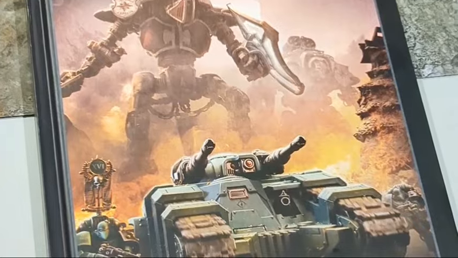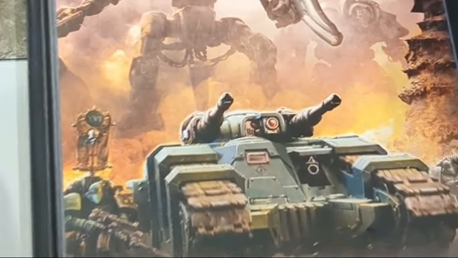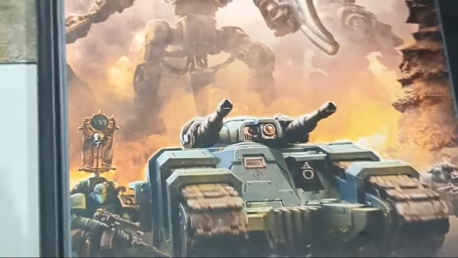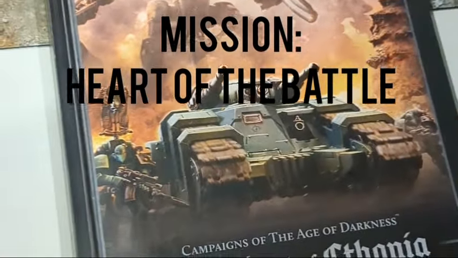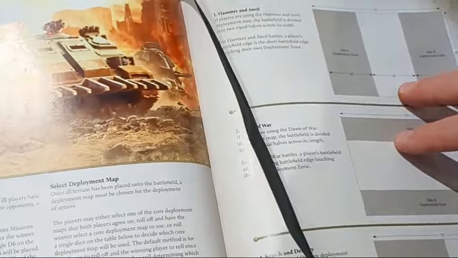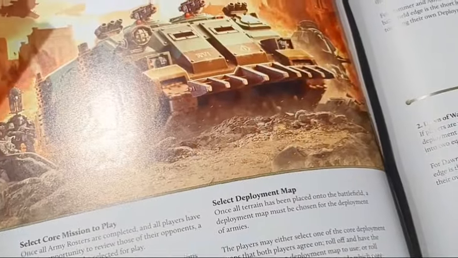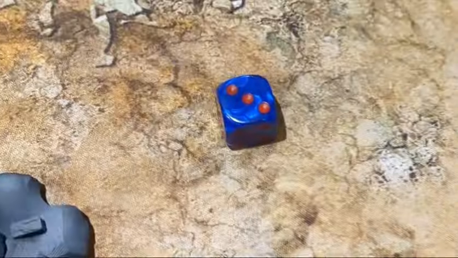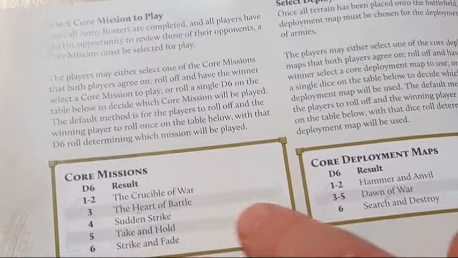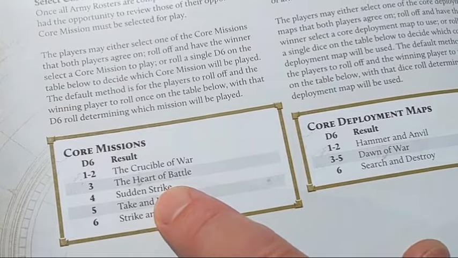So the battle for today will be taking place from the Siege of Chthonia book. Look at it, it's absolutely gorgeous. So, reveal the page that we require. Right. So, the missions. What mission are we going to play? Number three, Heart of Battle. I've not played that before, so that'd be quite cool.